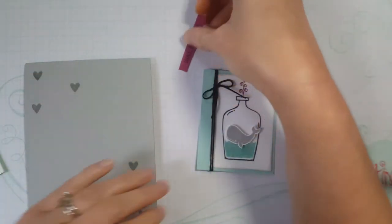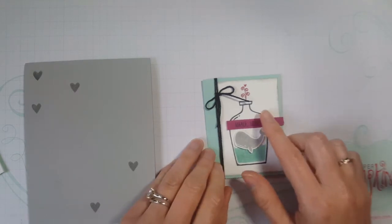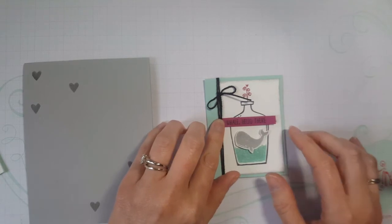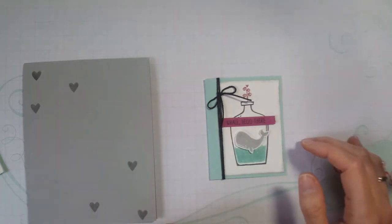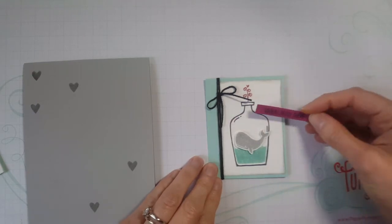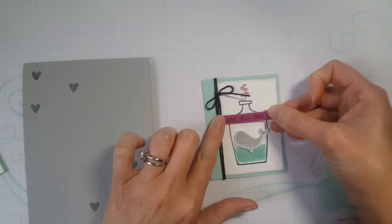So now I still have this, and the reason why I didn't want to put it on is because I wasn't sure if I'd still like it over on this side, or if I'd want it to come from under the ribbon, like that maybe. I think I do like it coming from under the ribbon like that.